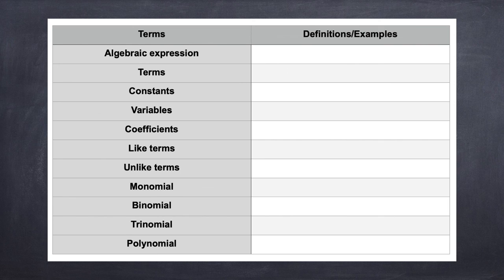In these two phrases, like terms and unlike terms, the students should be able to give examples of it. It should not only be one term only, because how can they show the comparison between the terms that makes them like terms and unlike terms if there's only one term in it? And the latter part of the graph is the monomial, binomial, trinomial, and polynomial.